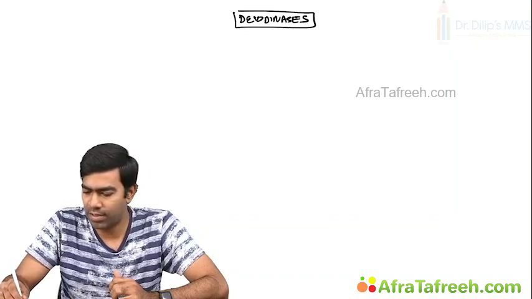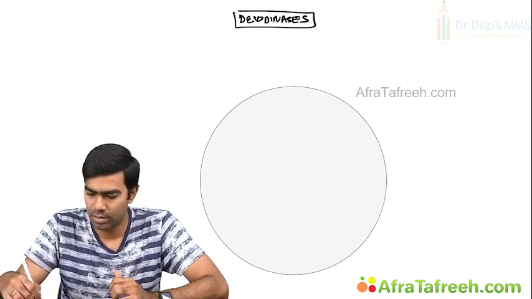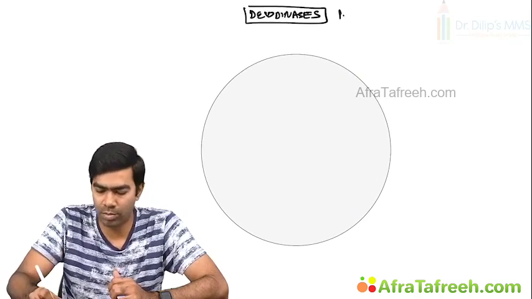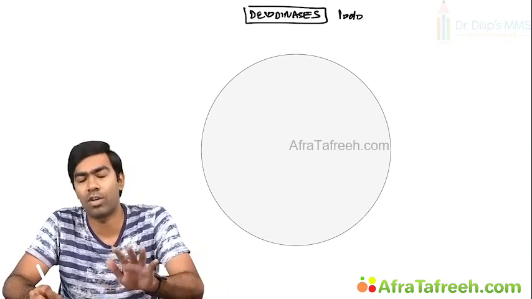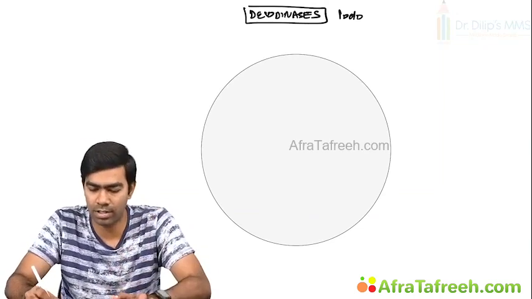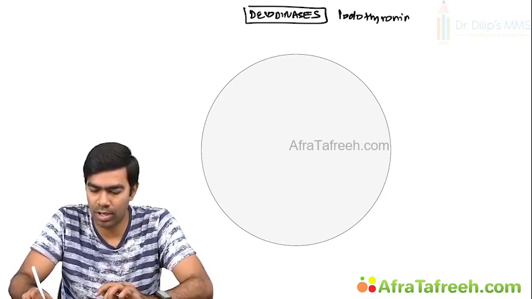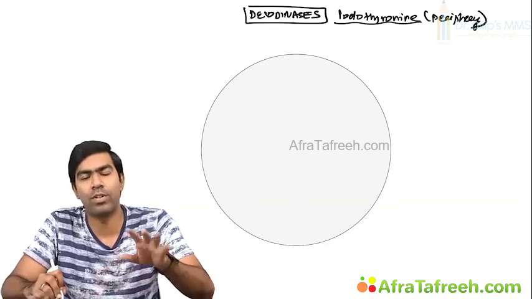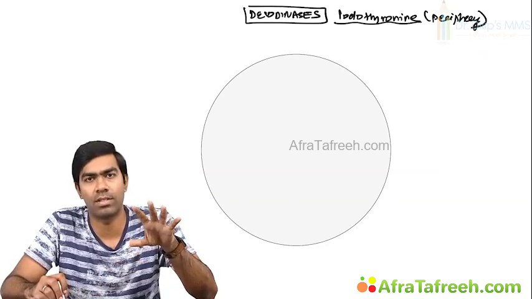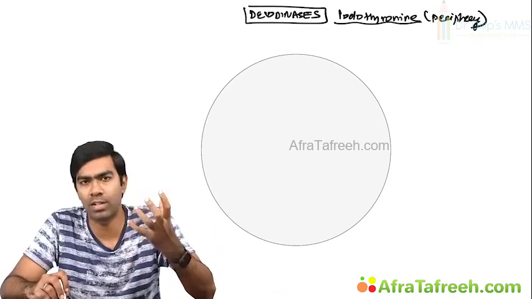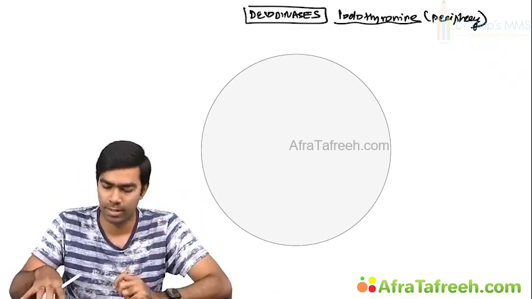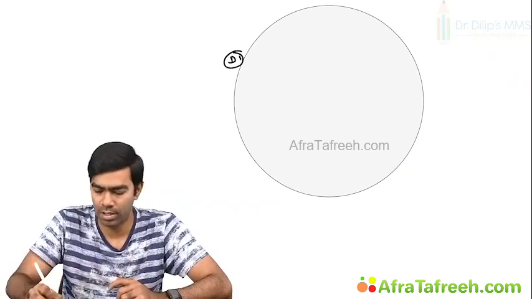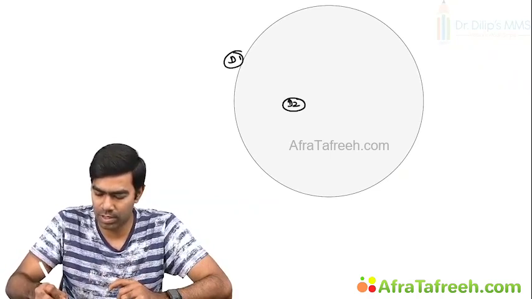There are basically 3 different types of deiodinases. You have D1 deiodinase, but remember, I'm clearly telling you we are talking about the iodothyronine deiodinases here, not the iodotyrosine deiodinases. So we are talking about the iodothyronine deiodinases, which are seen in the periphery. I already told you the function of these iodothyronine deiodinases is dependent on selenium, because they need selenocysteine, which is considered the 21st amino acid. So there are 3 types of iodothyronine or peripheral deiodinases: the D1 deiodinase, the D2 deiodinase, and the D3 deiodinase.